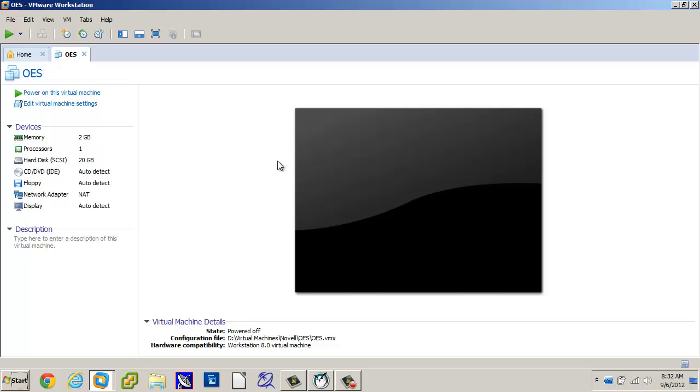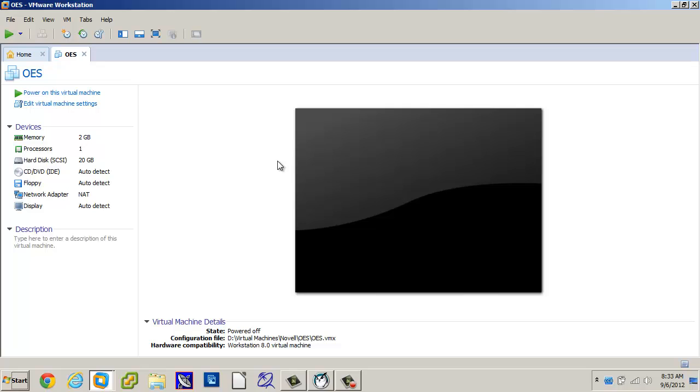This is after I added the drives. This is right before I created volumes. Because if all of a sudden you make a mistake or you get mixed up and I'm not sure where I am, how do I do that again? It's really, really easy to go back to that snapshot. It takes, like I said, a couple minutes to actually bring it down, take the snapshot, and bring it up, but it's so worthwhile to be able to do that as opposed to, okay, let me start all over again.